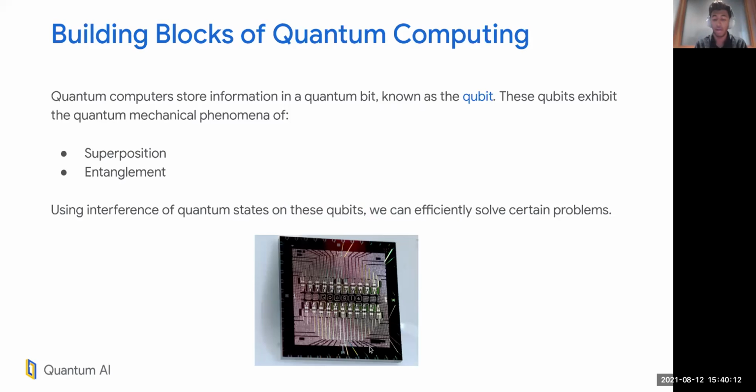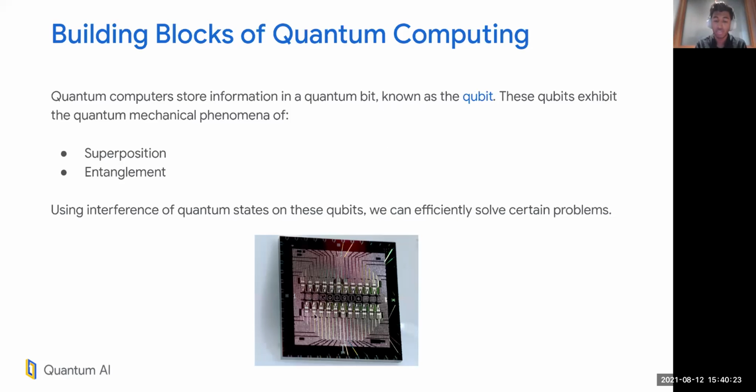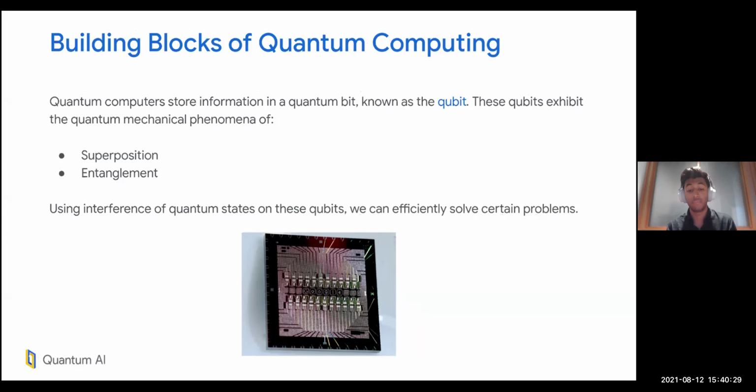And that's kind of the payoff, is that these phenomena here are what give us the power of quantum computing. So then on the bottom here is an image from, I believe, a 20 qubit chip that Google created a few years back. But these are what our systems look like. So we work with superconducting qubits. Our qubits are on two-dimensional pieces of metal that are very, very cold. So they go into the superconductivity phase.